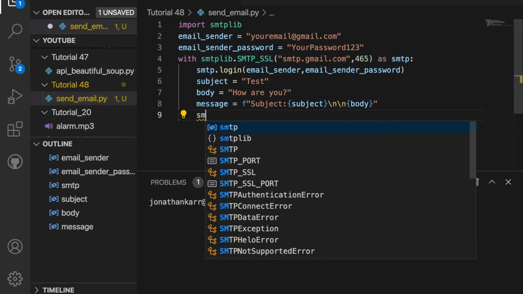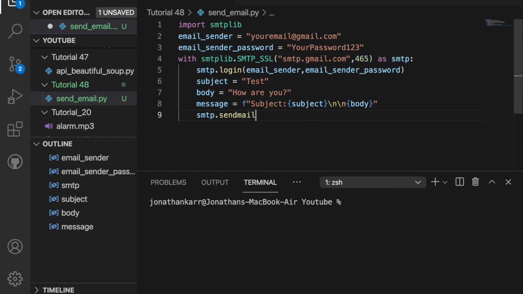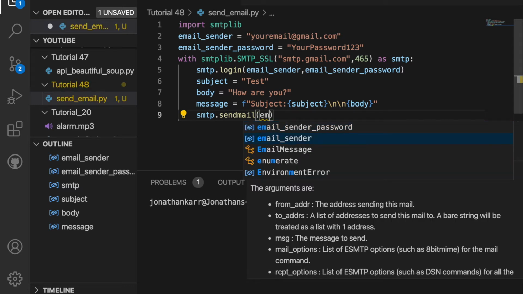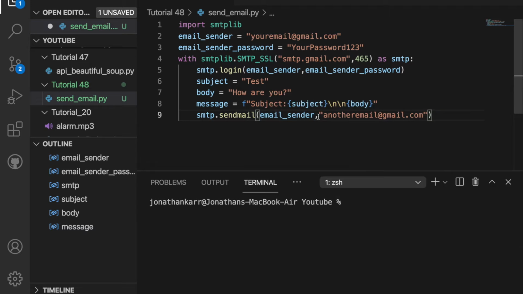Now that we have the email, we can do smtp.sendmail, and we're gonna pass in the email sender, then whoever we want to send it to, and you can send it to yourself for testing. And if you wanted to send it to multiple people, you would just store this in a list like this with commas in between.